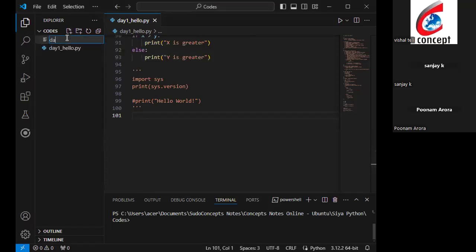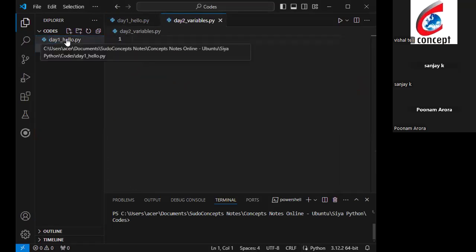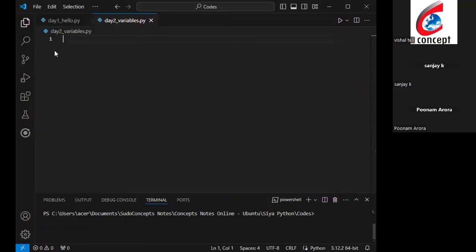It's day two. Okay, it's a variables topic we are discussing. So what is a variable? Can you tell me what is a variable? Yeah, a variable is something which can hold any value.